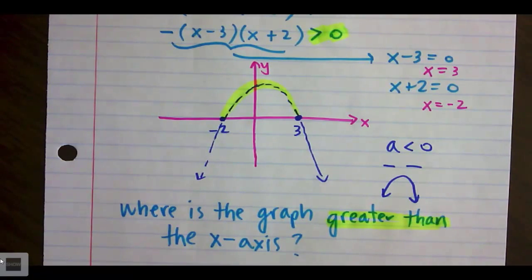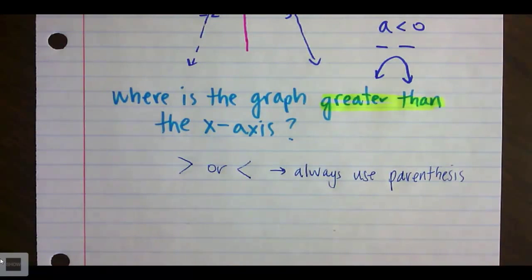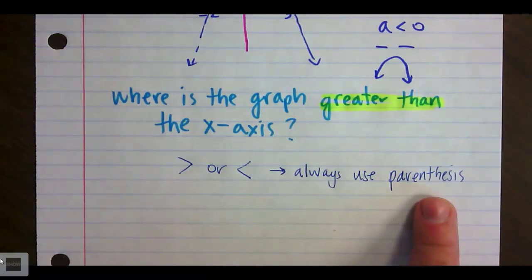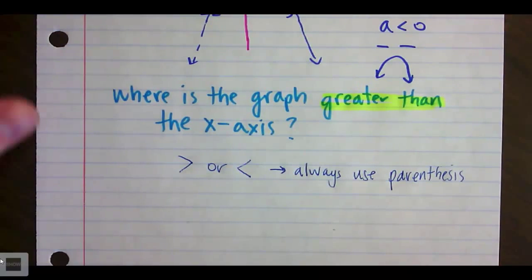Now, the last part of the note card says your final answer is going to be in interval notation, which could be brackets and or parentheses. All right, something to make sure you know is that if I have a less than symbol or a greater than symbol, doesn't matter which one, if I have one of those in my problem, I'll always use parentheses to write my final answer.